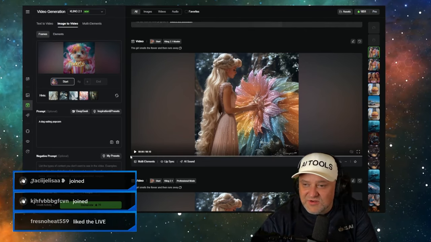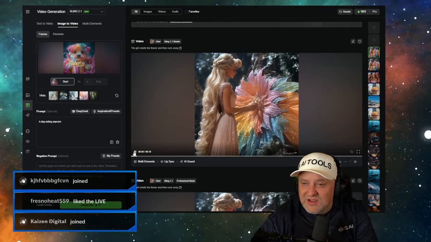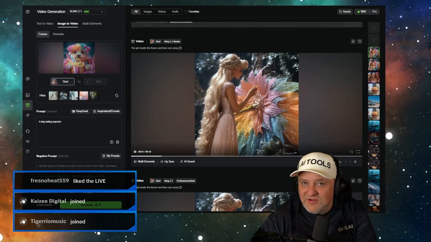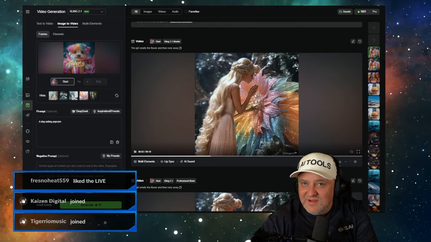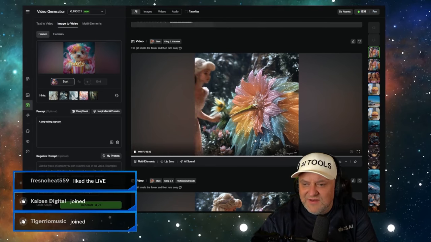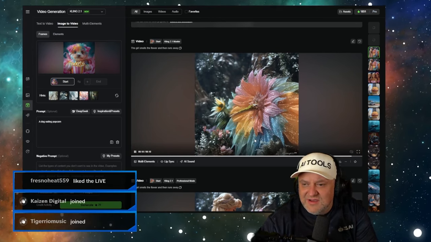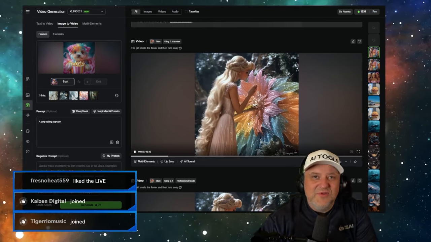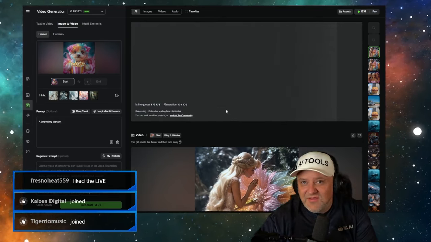What did she touch with her hand? Is she actually smelling the flower? It looks like she grabbed a piece of it and ate it. The psycho. And then she ran off, and then she ran back. So this is with the better model. I'd say it's not the best.